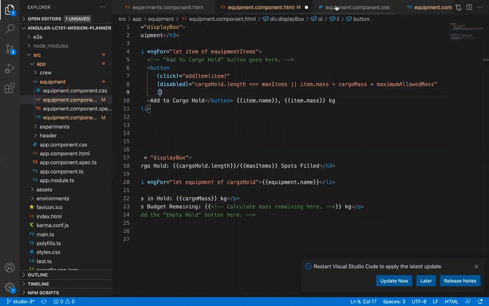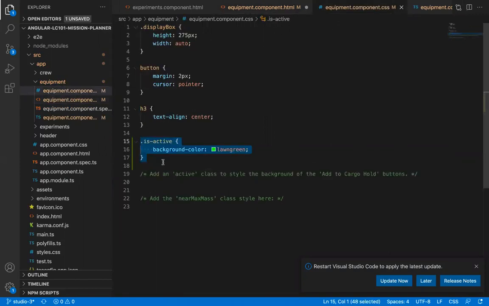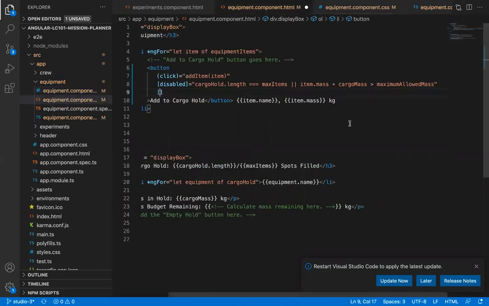All right. So what I did in here is I included our class. I just called it isActive. Again, arbitrary name. That's what I chose. I come over here to our equipment.component.html. And in here, now what we can do is set the actual class first by saying this is the class I want it to be. So class.isActive.